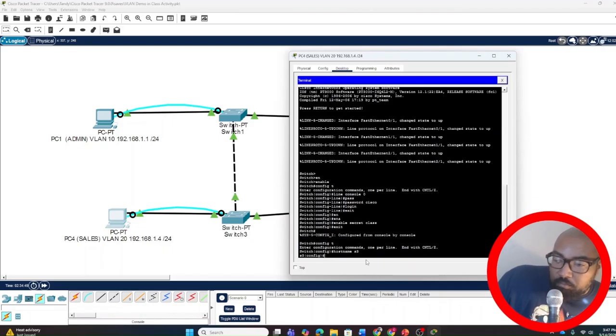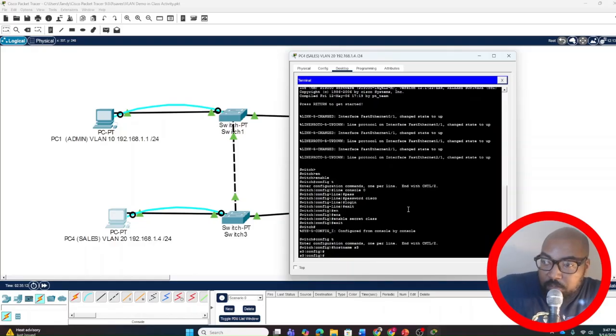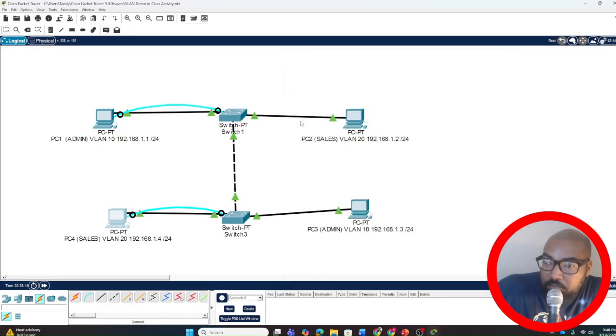Bam. All right, so we just did basic stuff. Obviously, you still should do banner of the day and all that good stuff. But for right now, we're just sticking to the basics on this. Line console so we can get into it. Enable secret, all that good stuff. So in case I ever were to step away from this device, I know all the information. I can get back to it. It's locked down. Everything's good to go. So, all right. Let's go back to switch number 1.